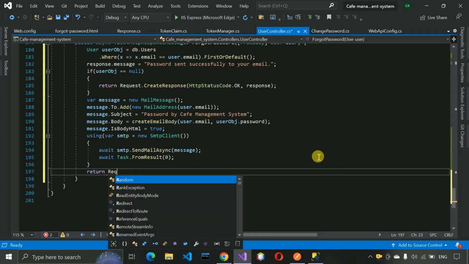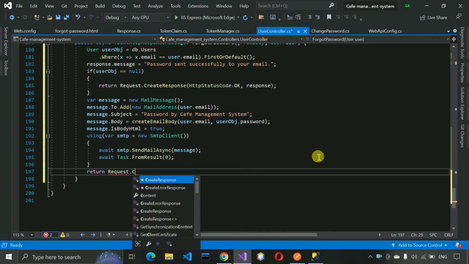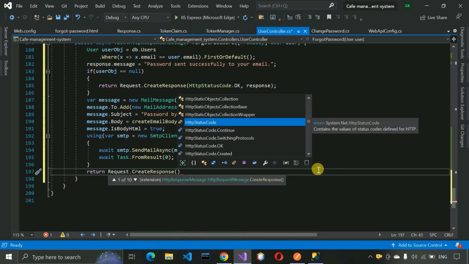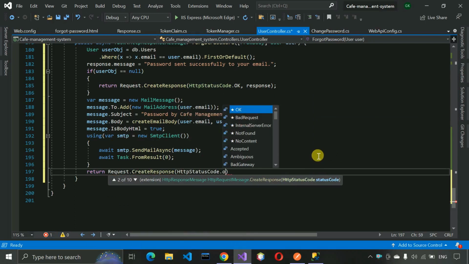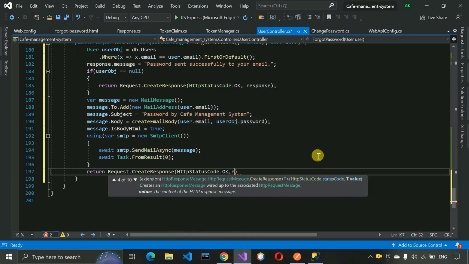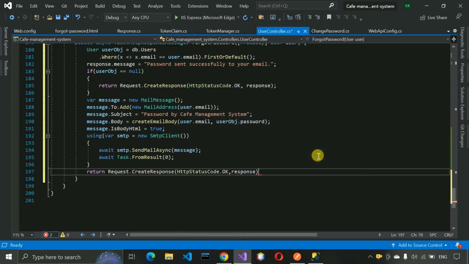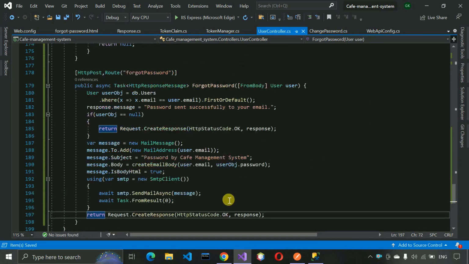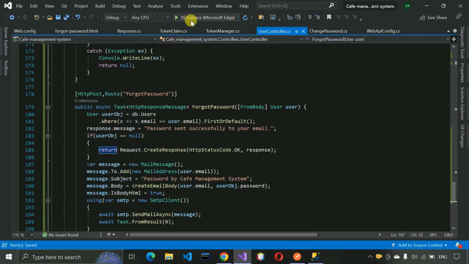So Request.CreateResponse HttpStatusCode.OK, response, and save this. And then we have to just start.